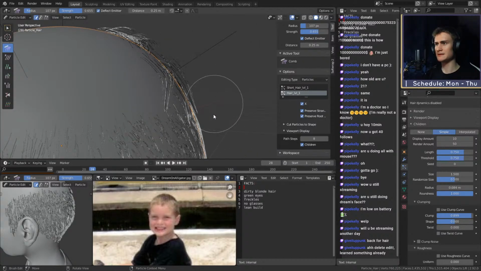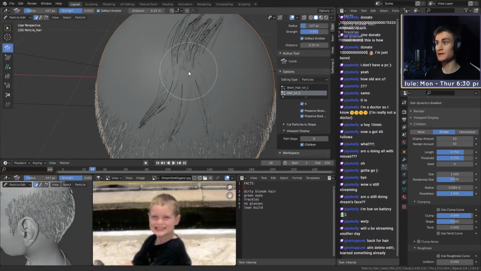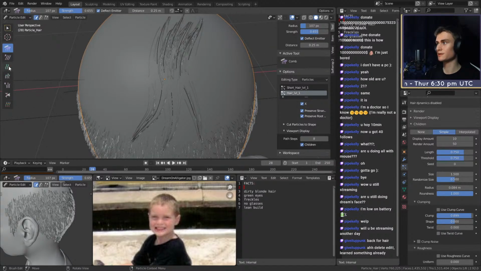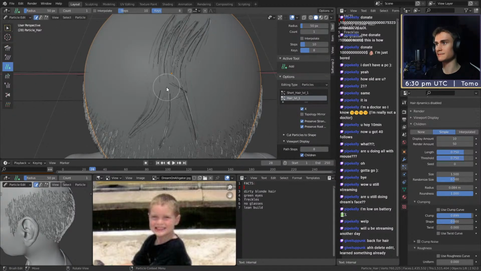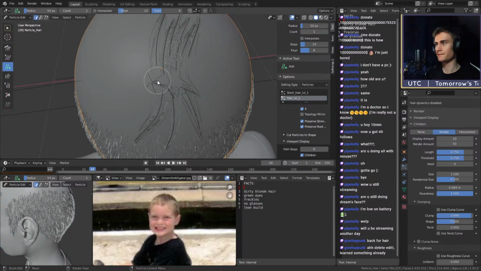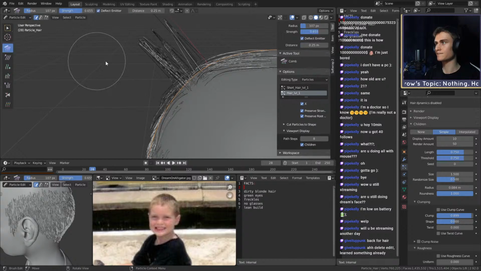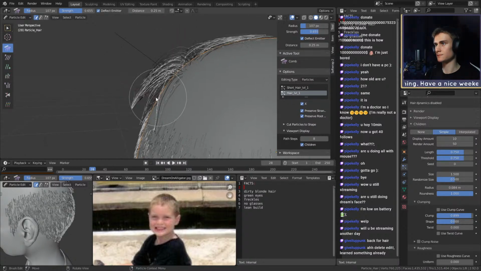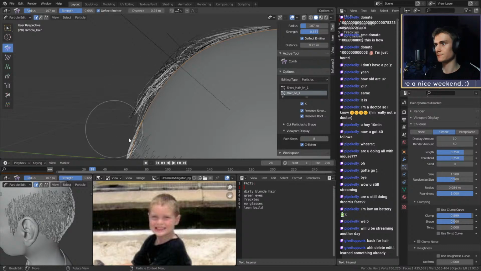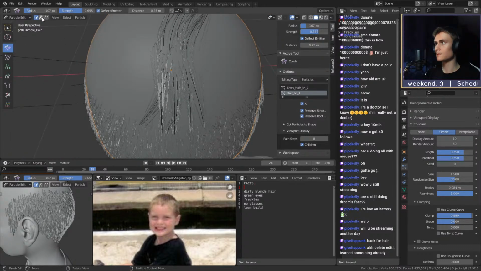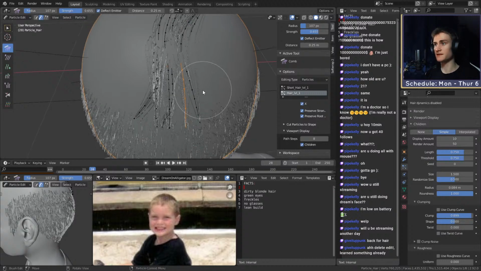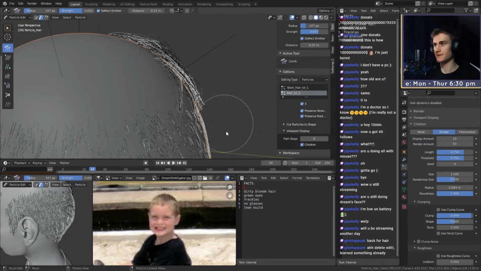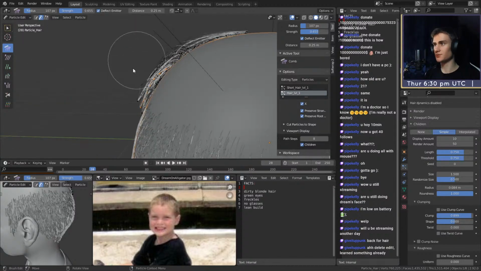It doesn't look as realistic as this will look, but it's definitely easier. We can also just select individual hairs to kind of just affect them with these brush strokes. Or comb strokes, I guess.